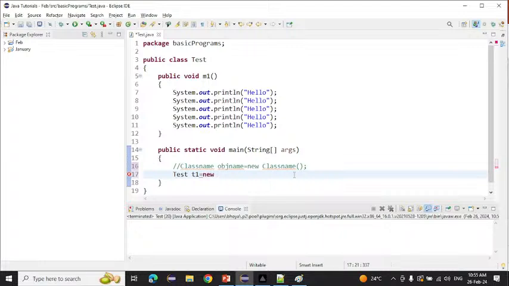Okay, you can change only this thing, that is the object name. The class name you will not have to change because the class name is the same. We have to use the class name here. The new keyword we have to write as it is here. After that, the class name we have to write.